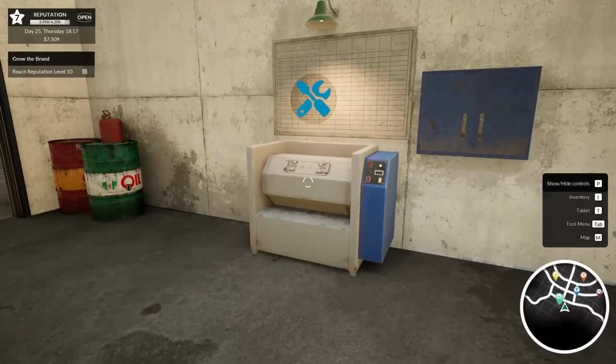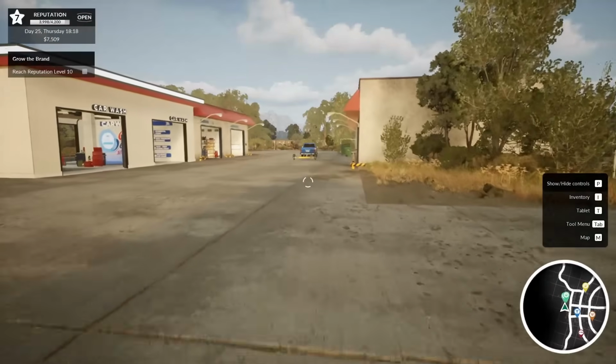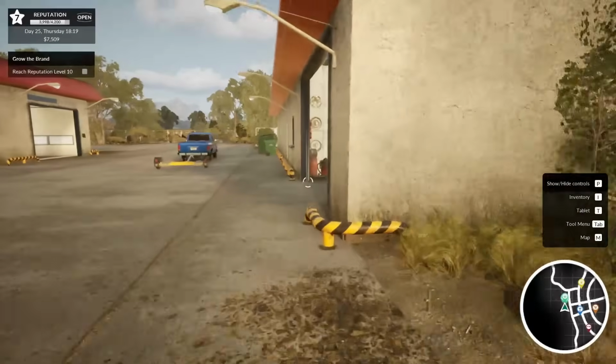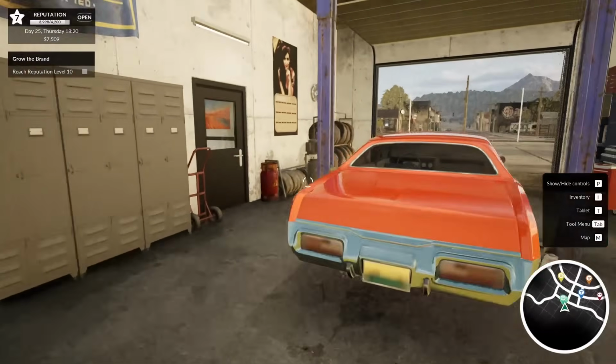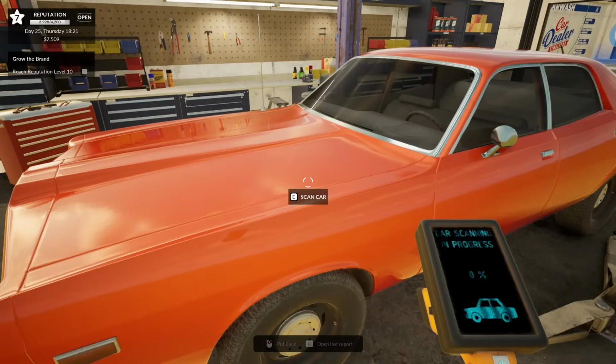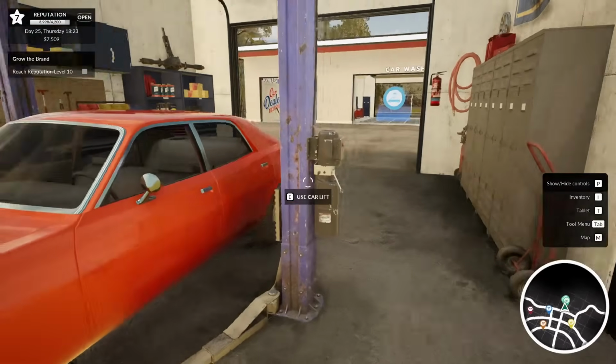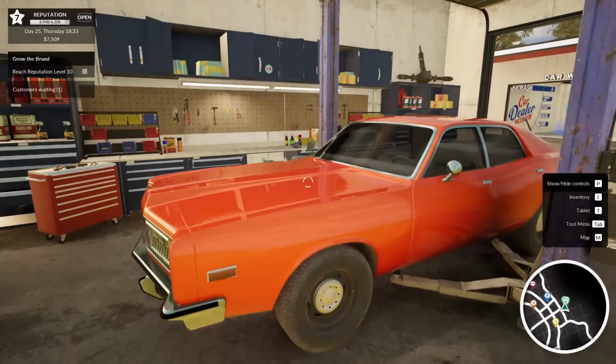Well, we know what the plan is. I was just putting the repair machine back on, so now we need to just crack on and get some stuff done. The shop is open, or the garage is open, but we need to sort out this Phantom Gale. I think the fuses and battery were done on it. I'll just double check it. Yeah, battery and fuses are absolutely fine on this one. We just need to sort everything else out. So let's get it up in the air.